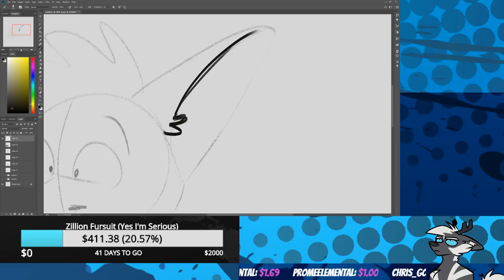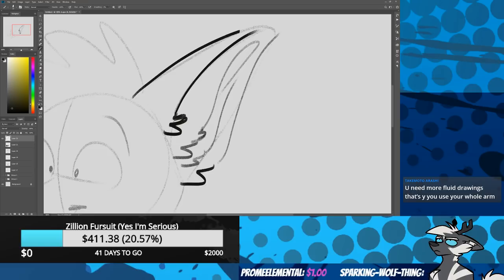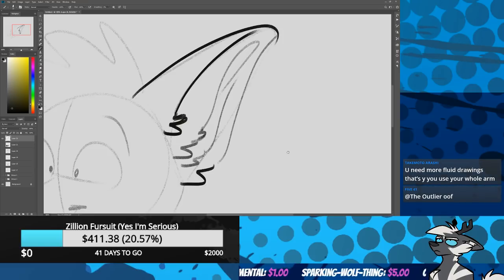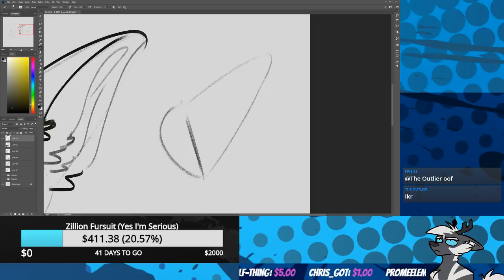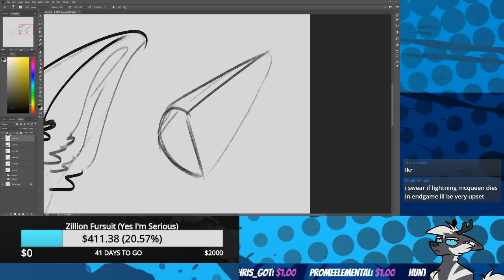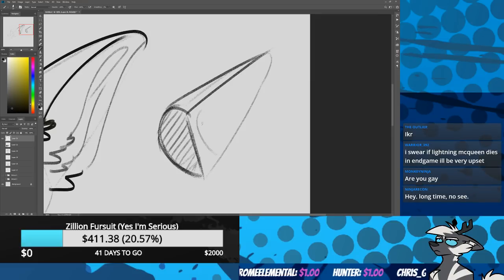Now, there are two ways that I generally draw the inner ear. Either there's a large tuft, like this, coming out from the inner ear that way, or I will start with a little bit of fluff right here, and then it'll do a wraparound ring like so, and then a little bit more fluff out there, and then a final row of fluff around the outside. But it's very much taking this shape, like so. This is where it attaches to the head. We take the inside of that, like so.